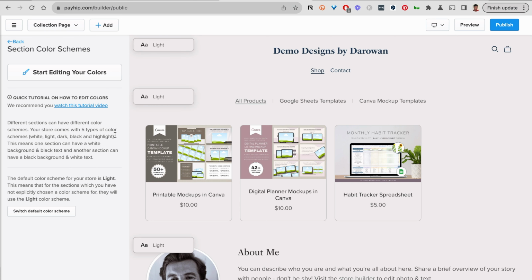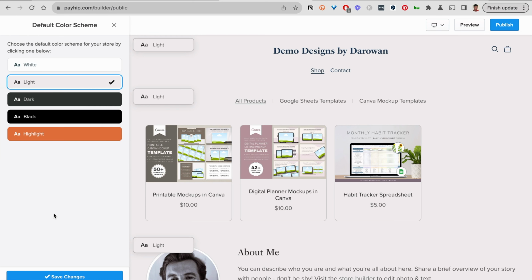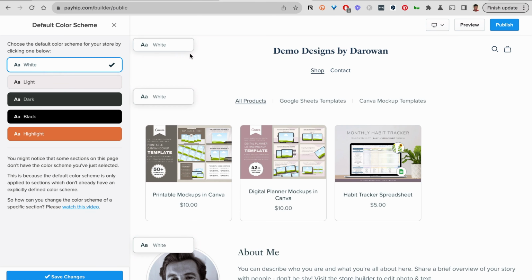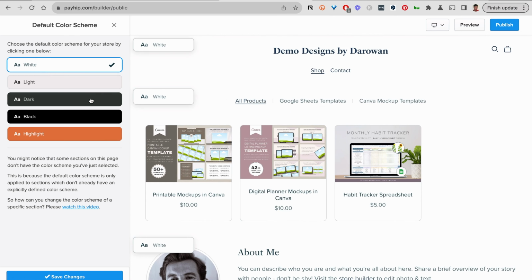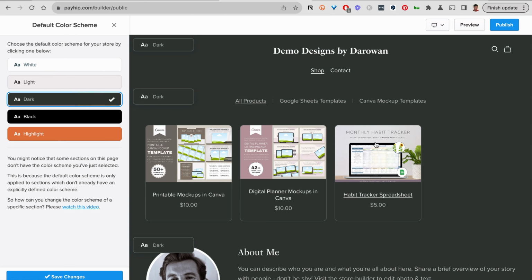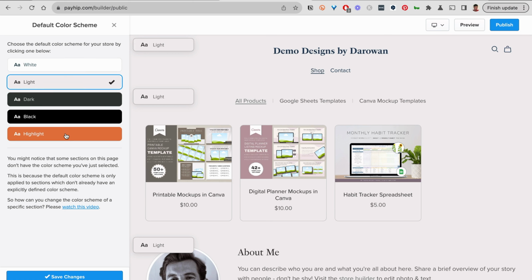There are two things we can do with changing the color schemes. The first thing is that we can change the default colors that shows up where. This default color scheme that we chose comes with 5 colors: white, light, dark, black, and highlight. And this area allows you to choose what color you want to display on the actual website. So for example, if I were to change the light color from light to white, you can see that wherever we had light before, now it's white. And if I wanted to change it to a dark, everything changes to dark. How about if you wanted to change these colors to match your own branding?